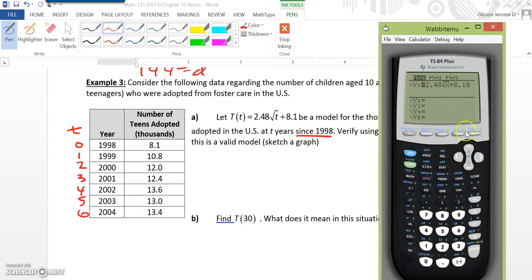Now, one other thing before we do any graphing, go to second and the Y equal key and press Enter and make sure that your plot is on. So press Enter to make sure your plot is on. Now you can press Graph. Now your graph should look like this, which is the model. But if your graph does not look like this, go to Zoom and then scroll down until you get to Zoom Stat and press Enter. And then it will show this graph here. So this is a model of the graph.